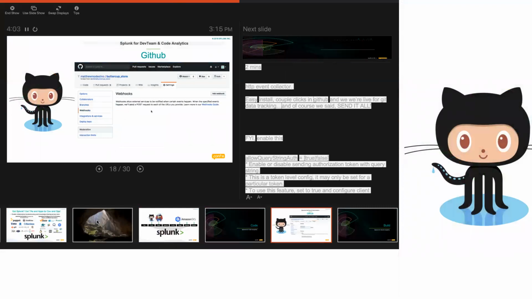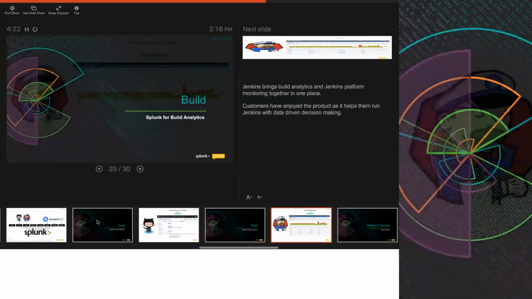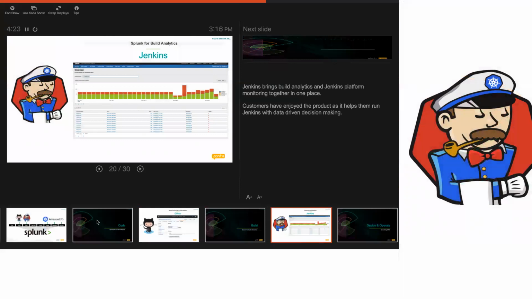So again, getting data into Splunk is as easy as using webhooks. For example, Git is built right in. What we have is called an HTTP event collector, or an event endpoint, where you just throw in the right information, the token information, etc., and it will show up in Splunk, right? From the build piece, I'll show you the Splunk app for Jenkins.